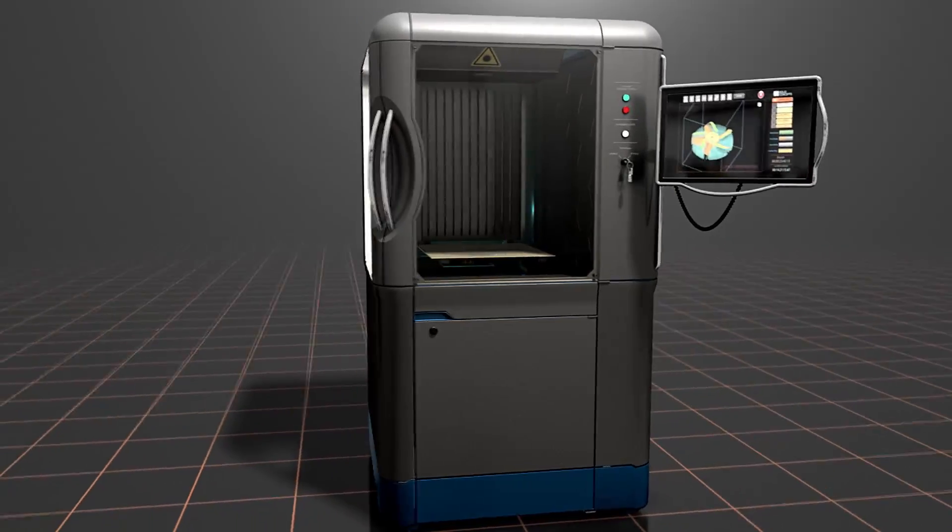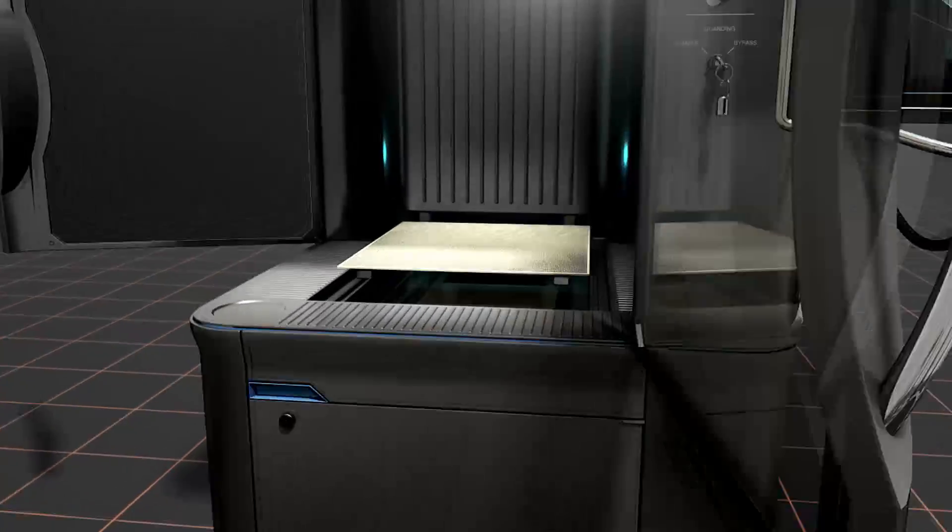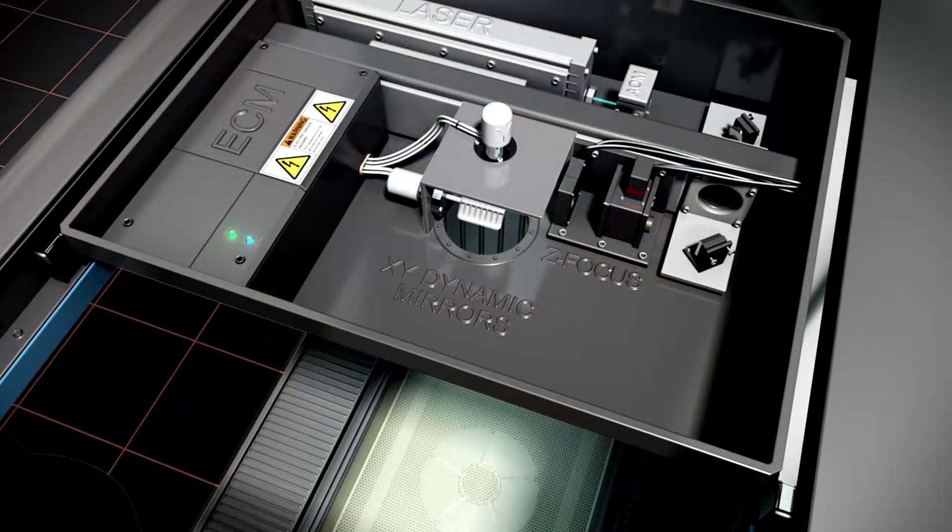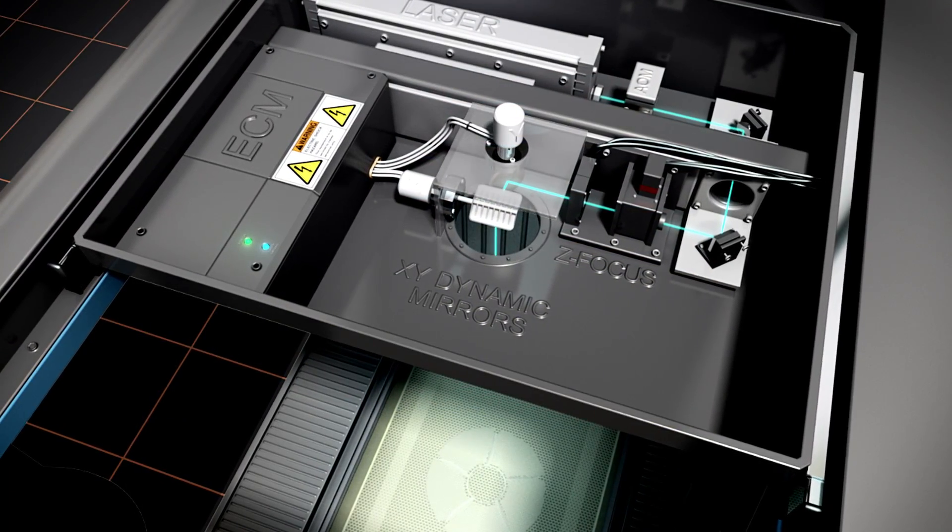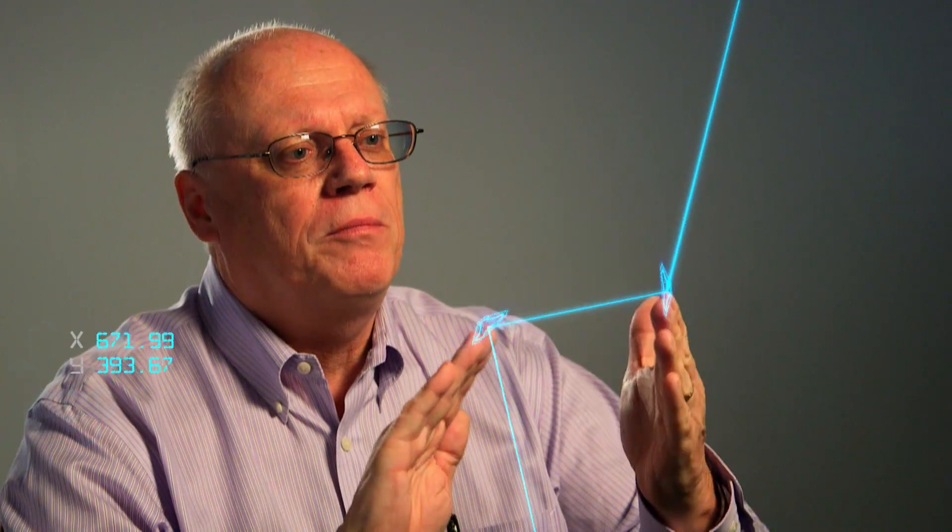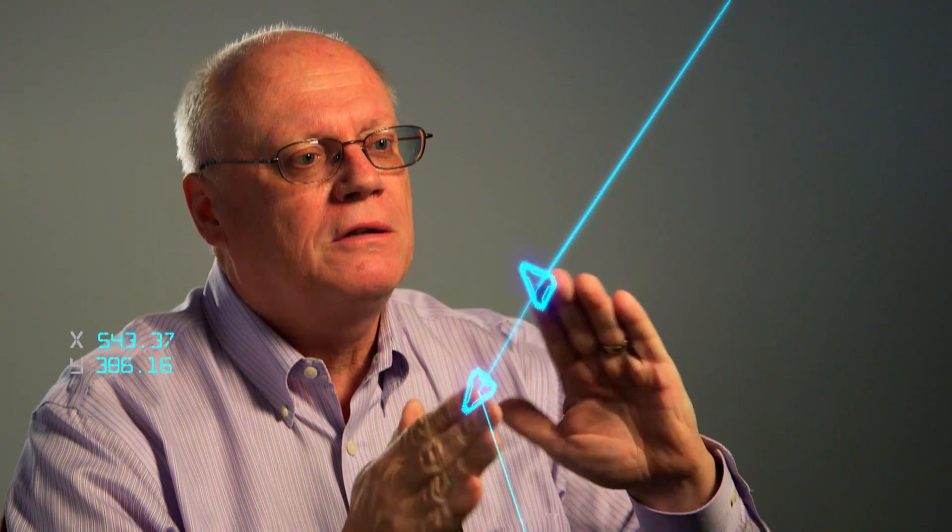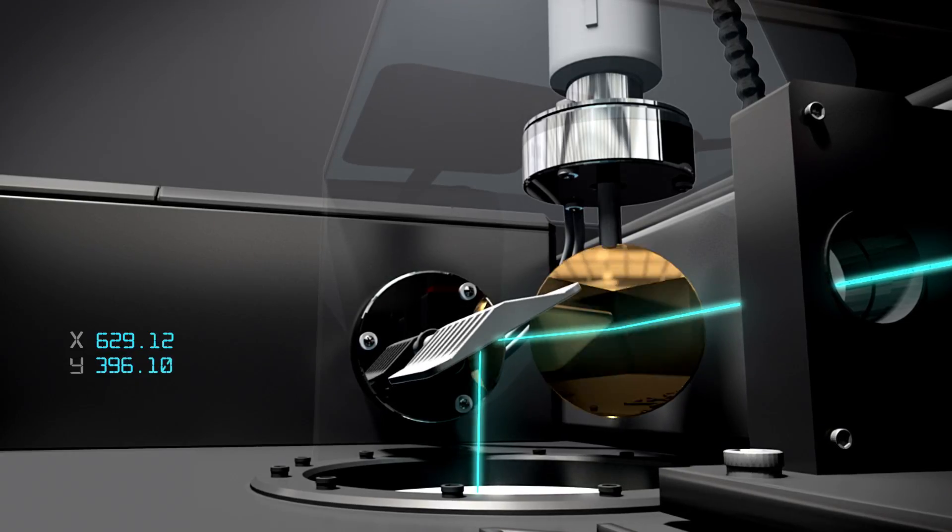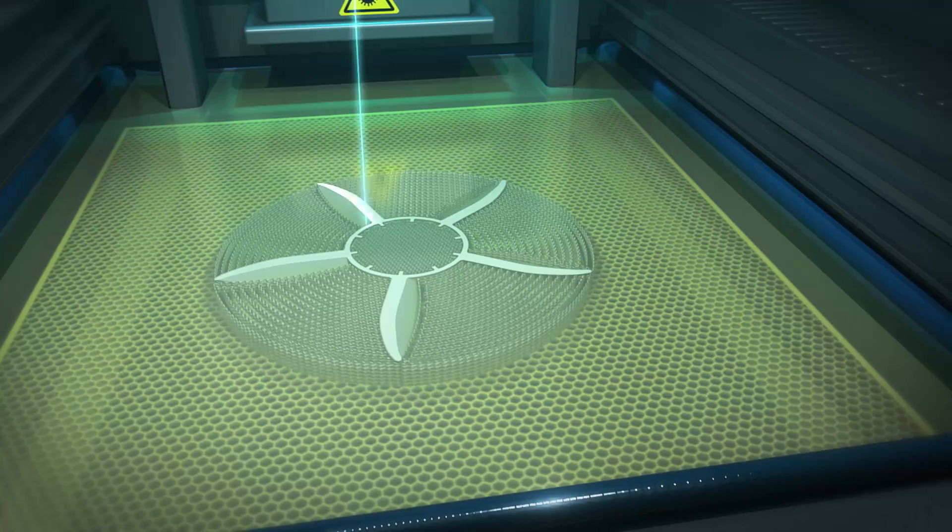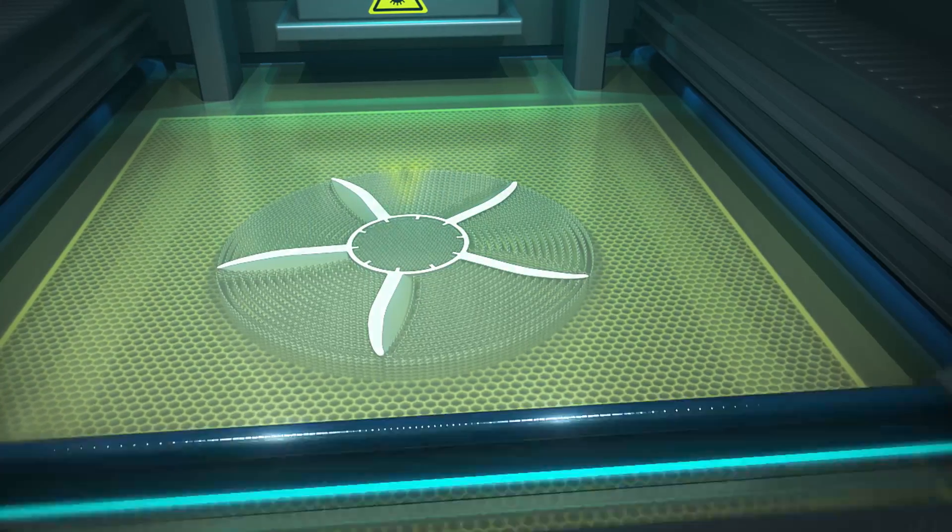The type of 3D printing that is done in an SL machine is a photo curable resin that is cured with an ultraviolet laser. The laser goes through a scanning system and it's basically an X and Y mirror. Think about them as ping pong paddles. They are computer controlled from the file that is sent to the machine and they will scan out the layer as it is defined in that file.